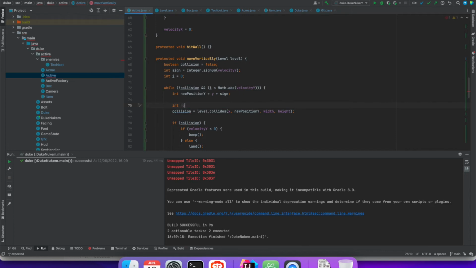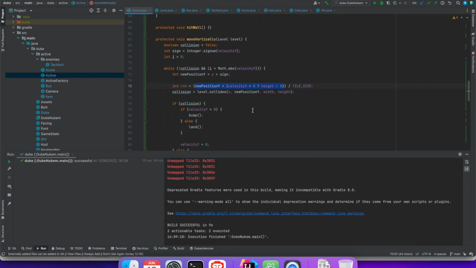Our row equals our new position y plus our velocity y is greater than 0. We want to add our height, and otherwise we don't. And then divide that whole thing by the tile size. And let's also add parentheses here. And then our column is just our X position divided by the tile size.